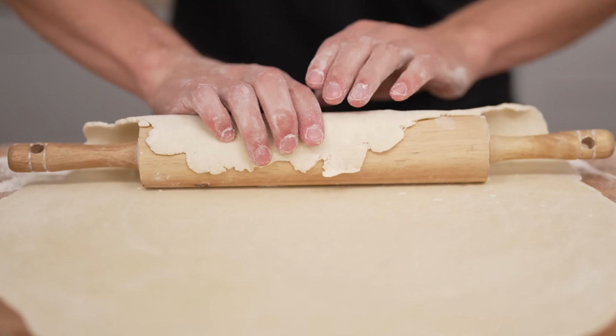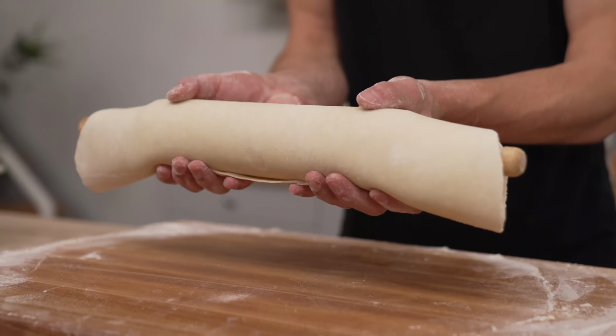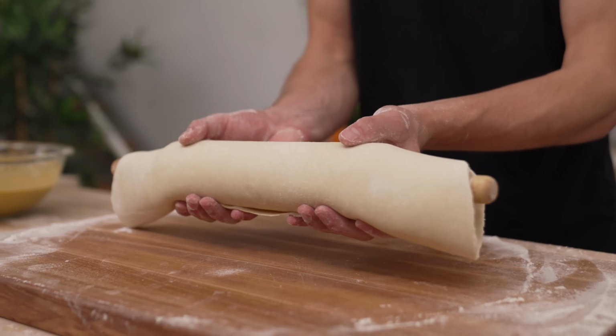Once we've rolled out our crust, roll this up on your rolling pin to allow yourself to easily transfer it onto your final baking dish.